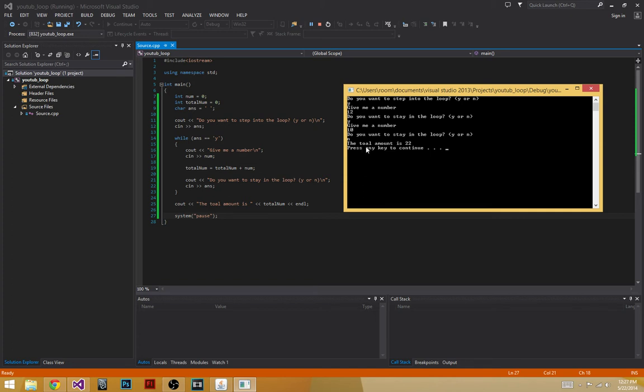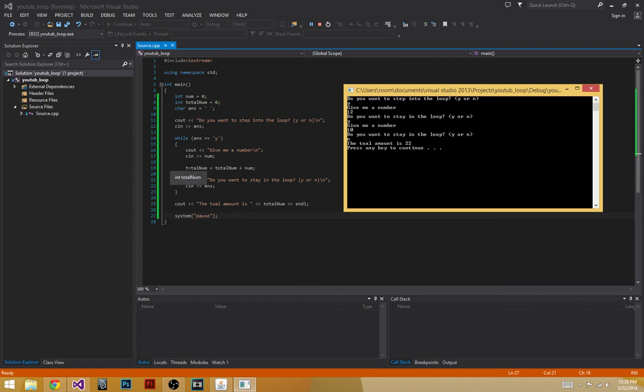Yeah. Okay, it's 22. As you can see, first time we did 12, and then the second time through the loop we did 10, and it added that. It accumulated it, it printed it out, and it gave us 22, which is the correct number.